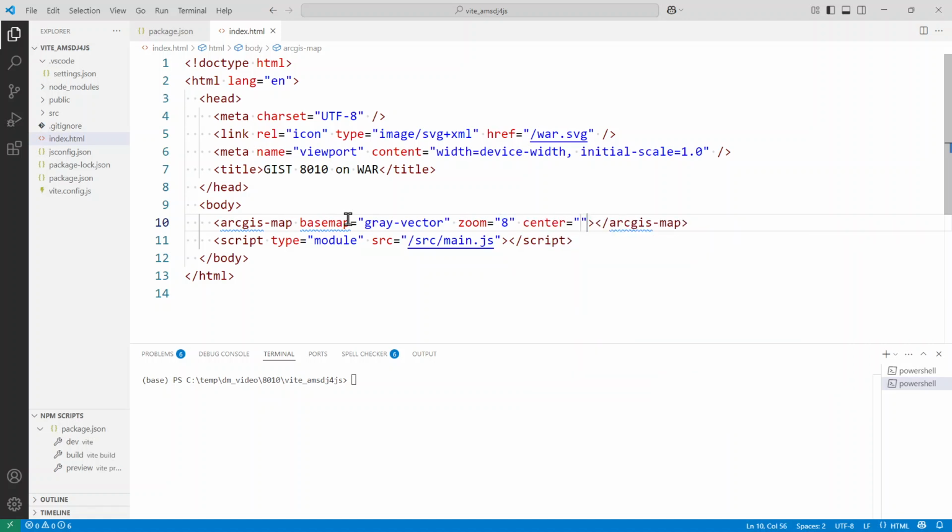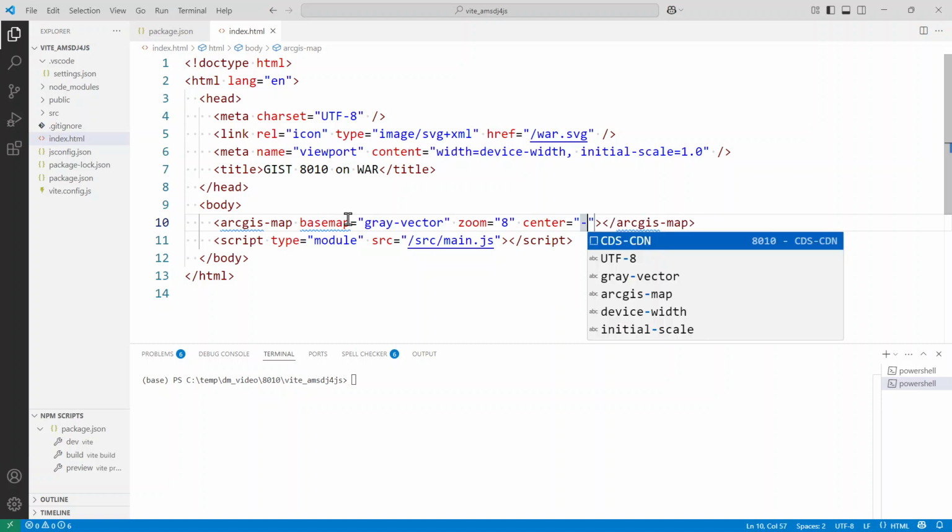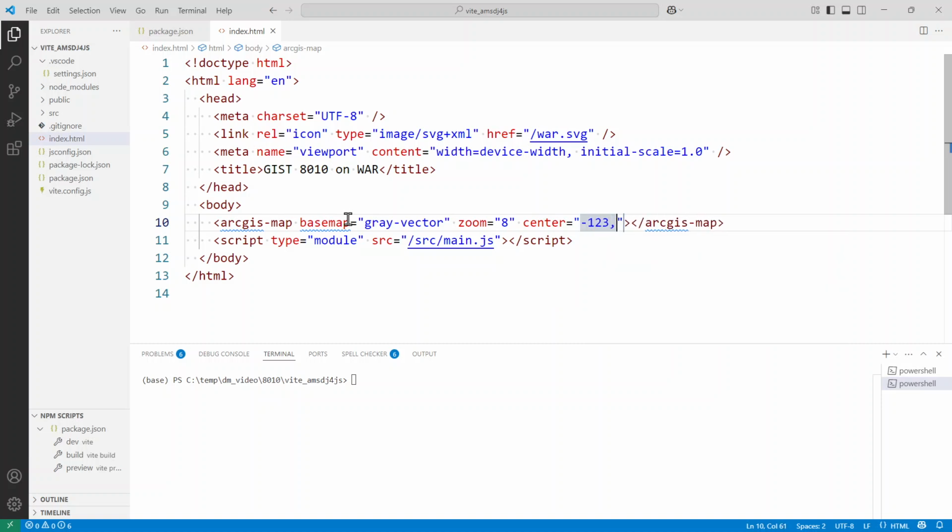A center took me a while to figure out because I kept putting the brackets in. Don't do that. So -123, comma 49, a little lat long. Spaces sometimes are okay, but that's more for humans, and computers only really care about the comma. So that sets up our HTML. Not much more we need to do in here.